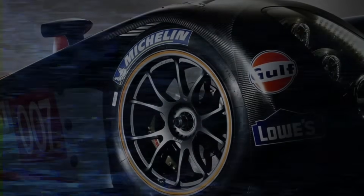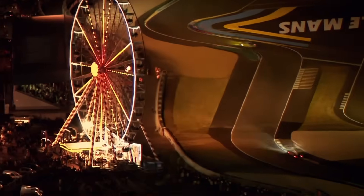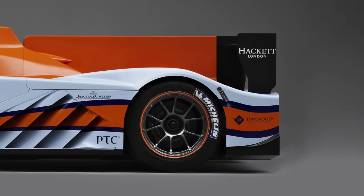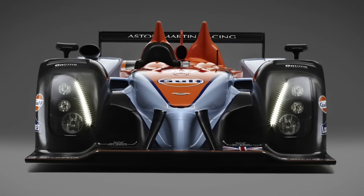This is undeniably Aston Martin's worst ever car. It was built to race at the Le Mans 24 hours, but it constantly broke down and it was eventually abandoned. However, the car was a fascinating design and went on to have a bizarre racing life. This is the story of the Aston Martin AMR1 Le Mans prototype.